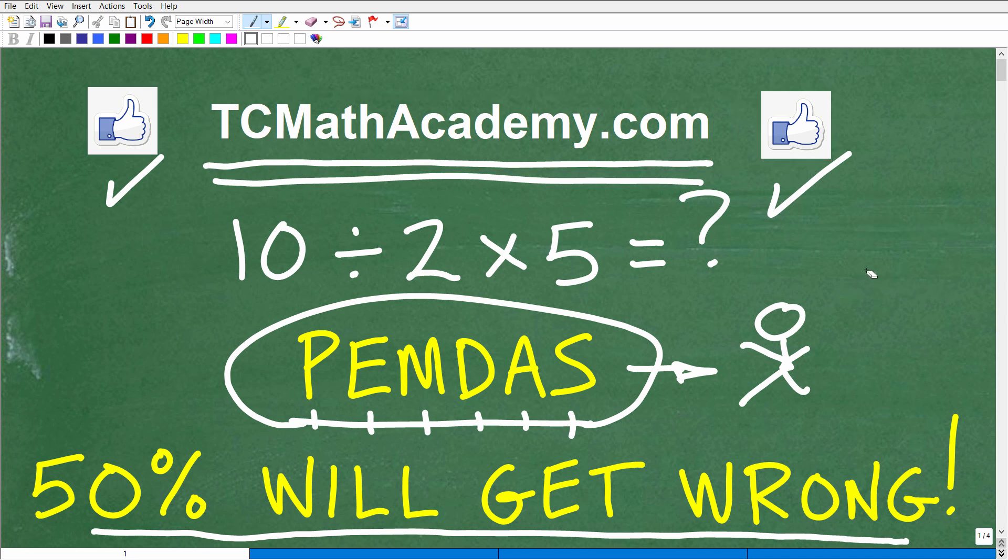And the same thing with this basketball analogy. Just because you can make one shot, one basket, are you done? Oh, you know, I made one basket, therefore I must be able to make every single basket. No, you want to challenge yourself. And the same thing with mathematics. You need to do a wide variety of problems. So, anyways, if you need additional help with the order of operations, check out my pre-algebra course or my math foundations course. Also, I have a ton of additional videos on my YouTube channel. But if this particular video helped you out, don't forget to like and subscribe. And with that being said, I definitely wish you all the best in your mathematics adventures. Thank you for your time, and have a great day.